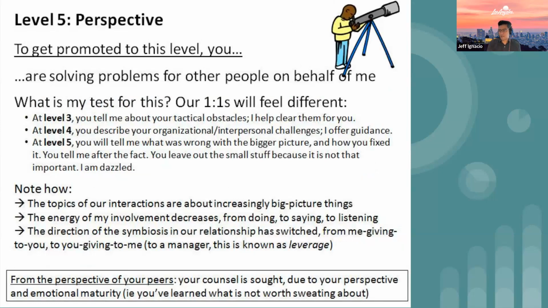Level 5, what does this look like? This is solving problems for other people on my time, on my behalf. So for example, as a RevOps leader, I have multiple stakeholders: the head of CX, head of marketing, head of sales. There's a big meaty problem that traditionally one of those heads would have come to me to handle, and then I would have had to delegate. But instead, this person is now identifying those problems and solving them in a way that is not just solving the issue, but also providing great communication.